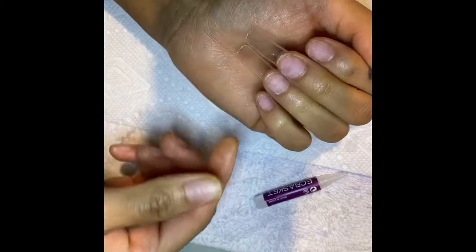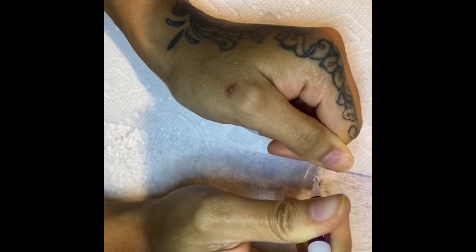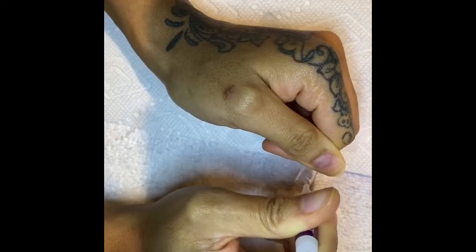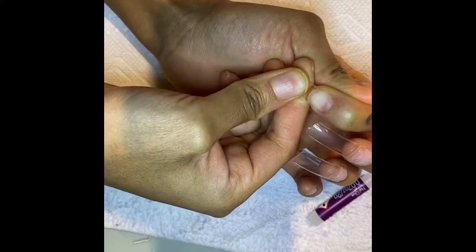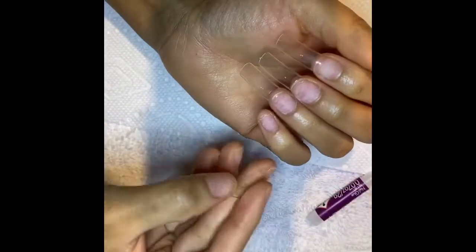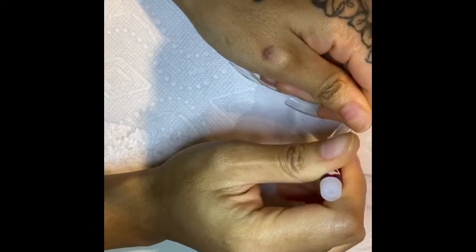And I like using a clear nail just because when I'm doing freestyles, that is what this set is. I'm doing a freestyle. I really don't know what I'm going to do, if I'm going to do a clear nail or anything. So I like using clear nails just to keep my options open. And I usually place the glue on the nail tip. I know a lot of people do place it on the tip of the natural nail. I like to place the glue on the actual nail tip and then glue it to my nail.